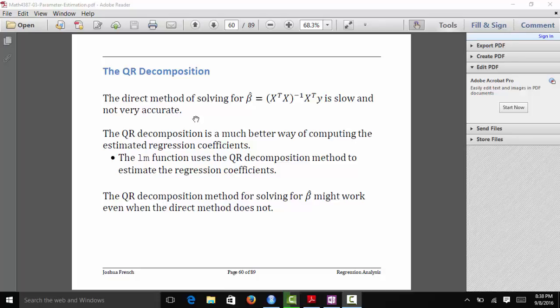So the approach that's actually used by most statistical software for computing the estimated regression coefficients involves using the QR decomposition. We're not going to go through the details of that, but essentially it's a way of dividing up or decomposing a matrix, and it's a very fast and efficient way of doing this. If you use the QR decomposition approach to computing the estimated regression coefficients, then you get very fast and stable results, and this is actually the approach that the lm function uses internally.